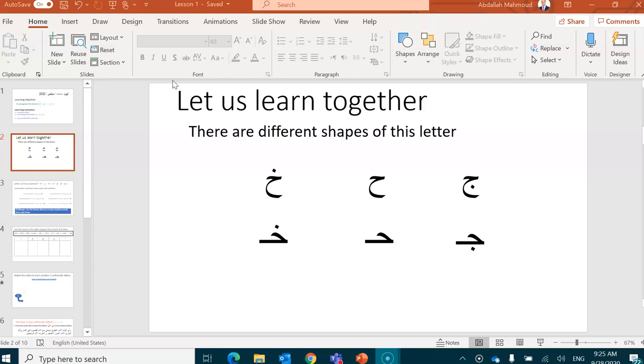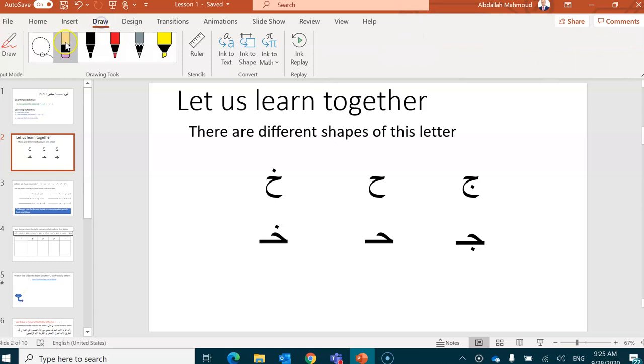Three different letters. These letters look alike, and the only difference is the dot. Where is the dot, if there is a dot? I will explain to you the difference between the three sounds, how you would write them at the beginning, middle and end, and whether they are friendly or unfriendly. Please stay with me, I'll explain everything.